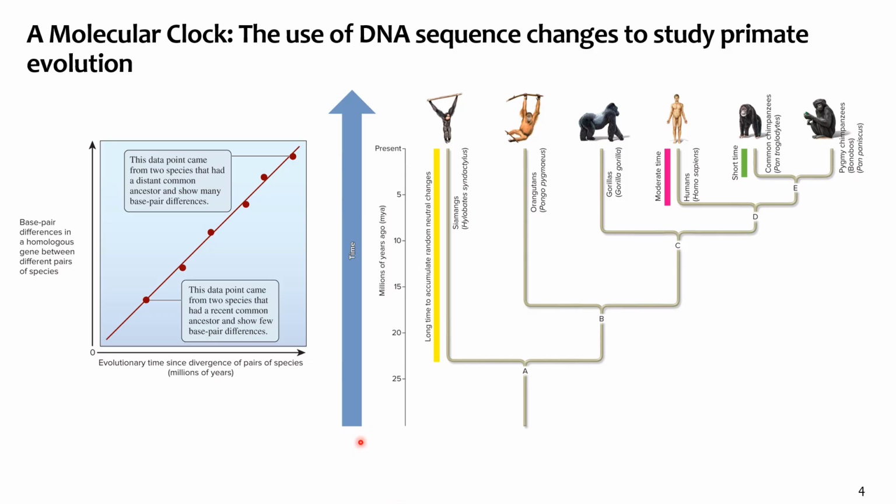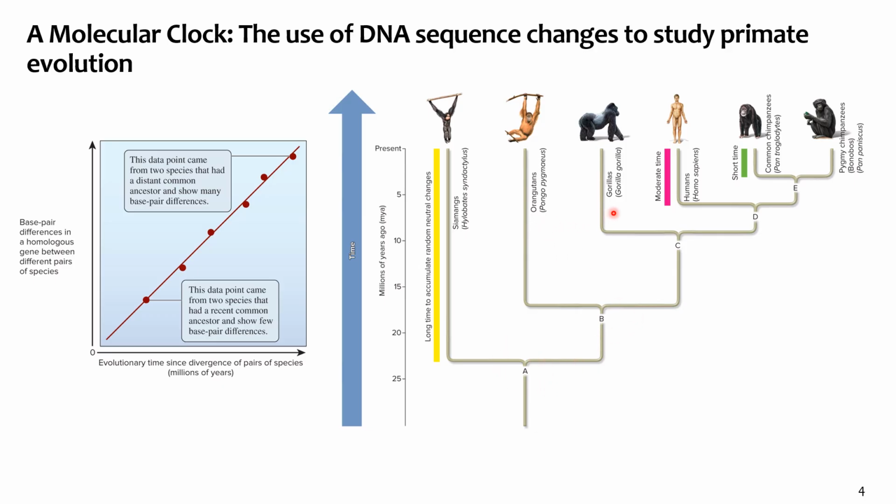On the right, we have time in millions of years. Down here, we have the earliest branching ancestor. Up here on the right, we have the latest branching ancestor. And then we have these color-coded bars. These color-coded bars tell us a relative difference in time since divergence. So we've got the Siamang here compared to the rest of our primates. And if we look at the accumulation of those random neutral changes, we see a whole bunch of accumulation compared to everyone else, suggesting that the Siamangs branched off much earlier than the others.